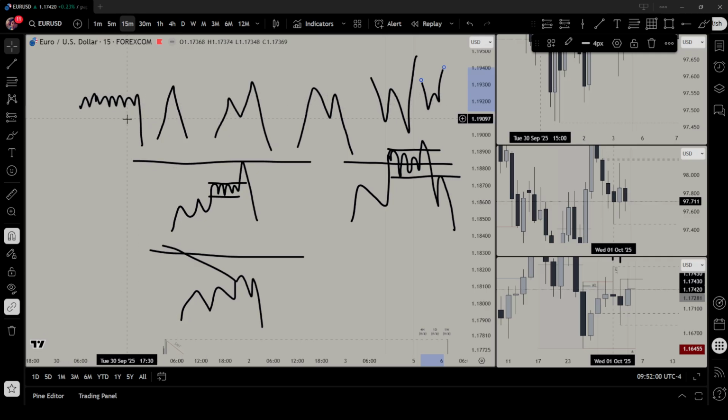This one tends to happen when the time is not right. This one and this one are hard to predict. This one is obviously easy to predict because the time is not there, so the market ranges. This time and this time, I can't anticipate whether it will be a V shape or an M shape. But all I know is that the way you anticipate these two reactions is the same thing. It has to happen at the right time. It has to have your entry model. So when the entry model gets tapped, sometimes, as I said, this is luxurious, so it happens rarely.